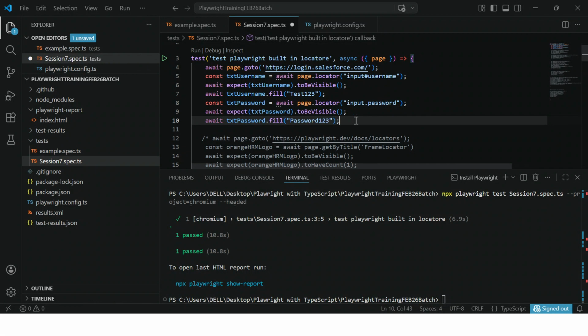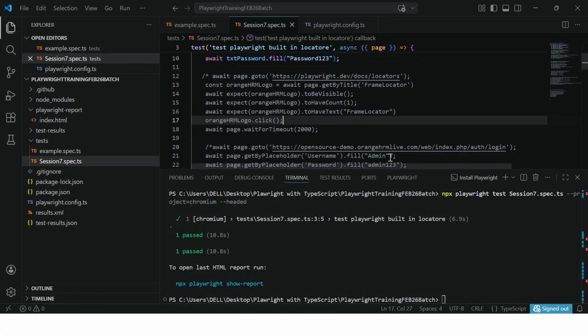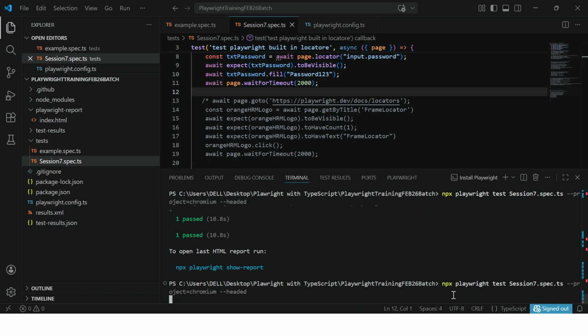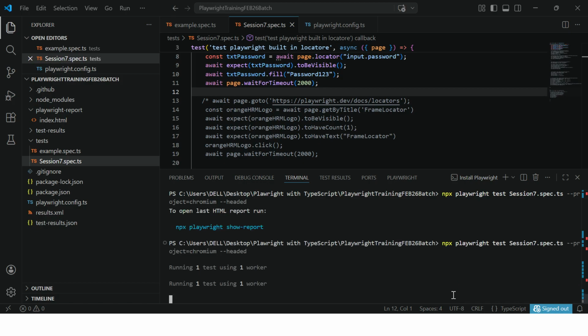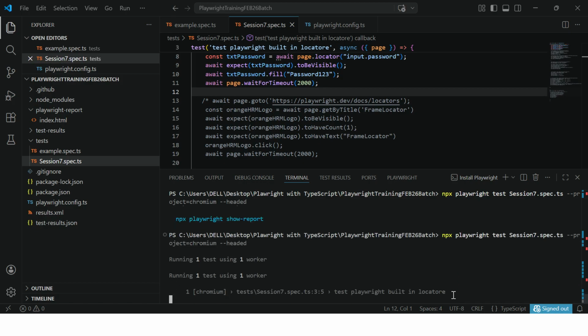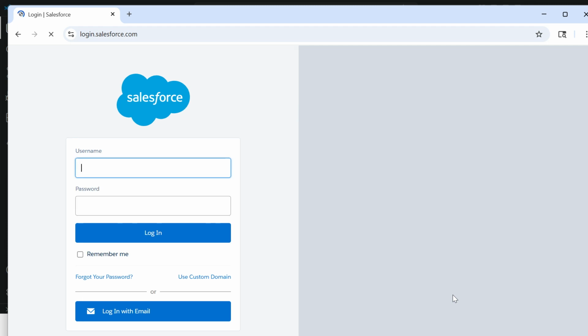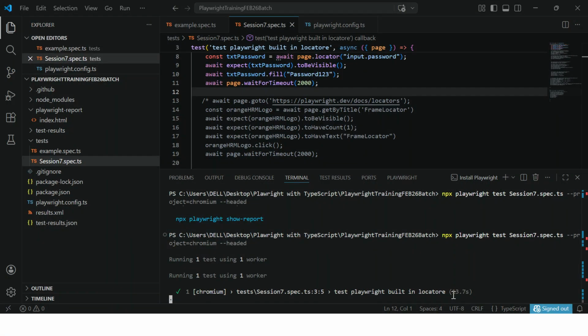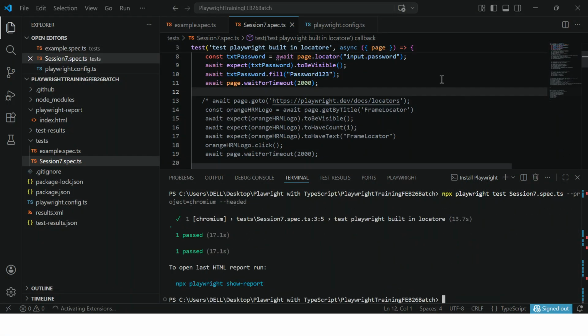Okay, now let's run it. Let's wait for 2 more seconds. You could see it will enter the value in the username field and the password field also, using CSS selectors, using the page dot locator method where we are giving the CSS selector value. It's working perfectly fine. So wherever we know the ID or class name, I can use it.